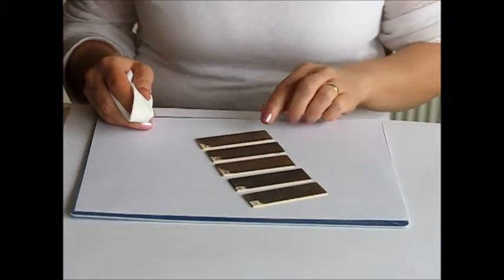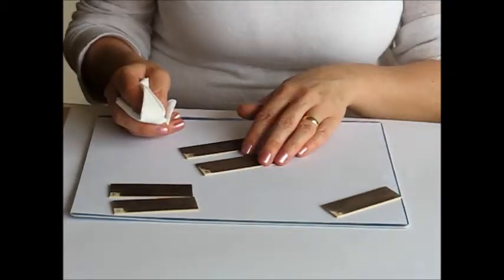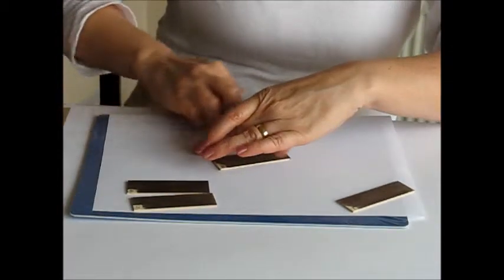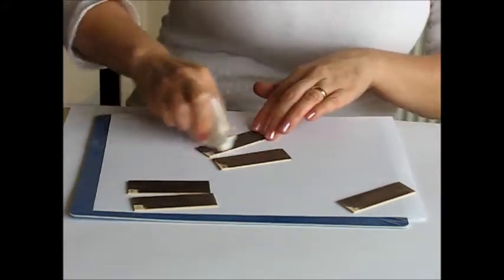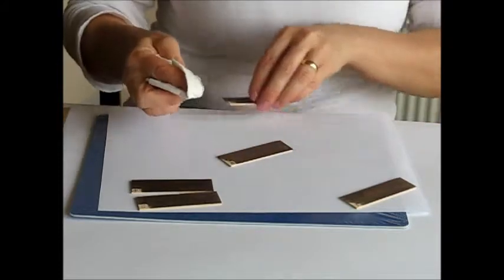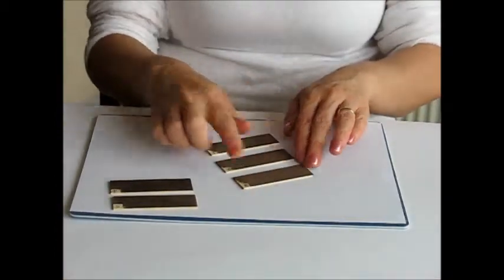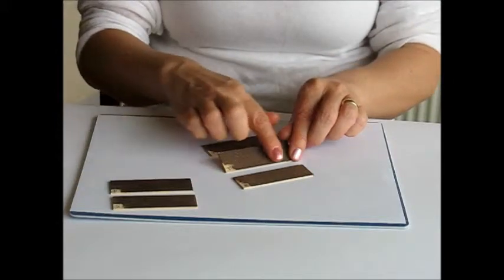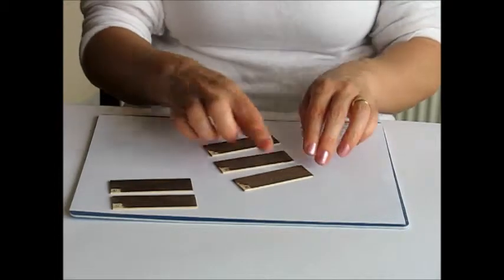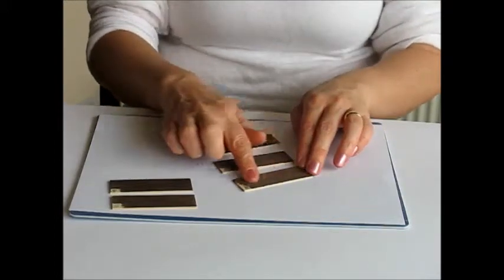Once the wood stain has dried, set tag one aside and tags four and five. Using the piece of kitchen towel, take tags two and three and just rub over the surface backwards and forwards with the grain of the wood. You'll notice as you rub the wood, it will start to smooth it down and a soft sheen will be produced. Compare tags one, two and three — using the kitchen towel on top of the stained surfaces has really smoothed the wood and produced a soft sheen. Tag three is a lot smoother than tags one and two because you used the abronette first.